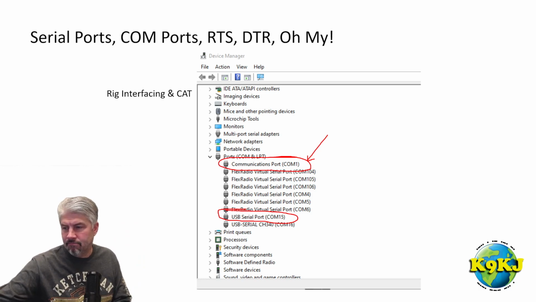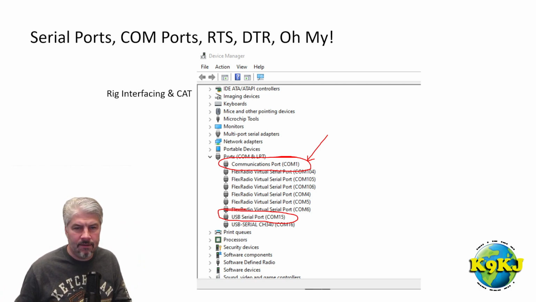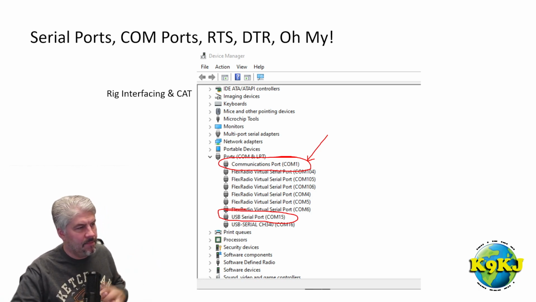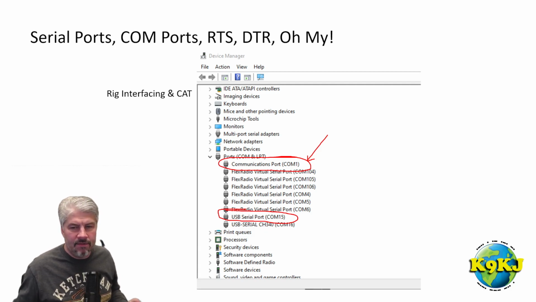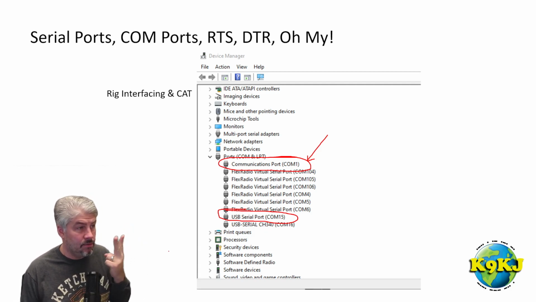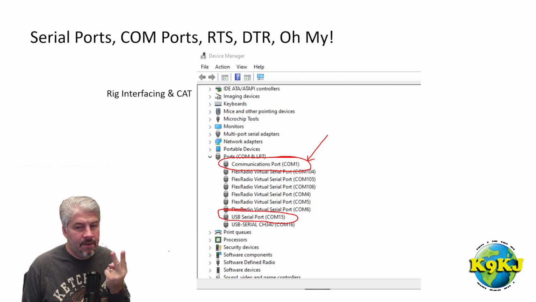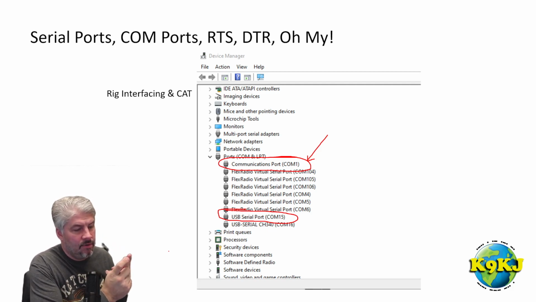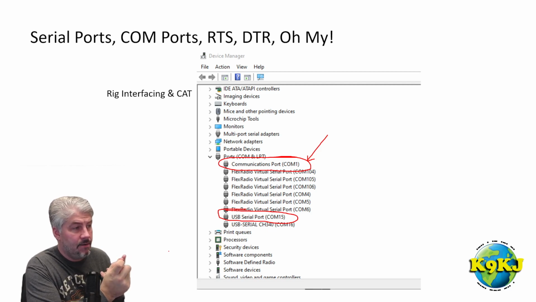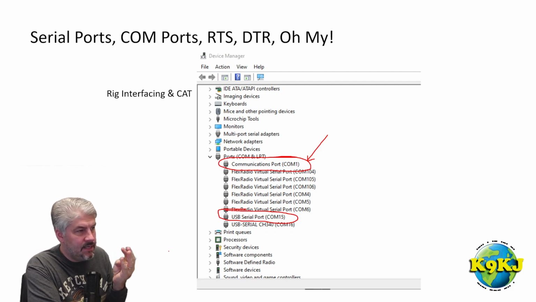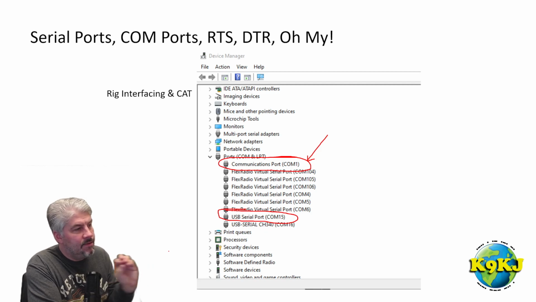I don't have my radio plugged in right now to show you, but if I were to turn on my FTDX 101MP, all of a sudden there would be 2 additional COM ports that would magically appear, one of them being an enhanced port, which would facilitate the communications to the radio, and the other being a standard port, which you could use the classic pins like RTS and DTR, the quasi pins, because they're actually not pins. You can use those communications for that COM port to key the rig.